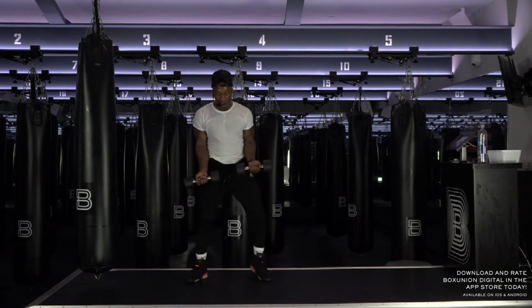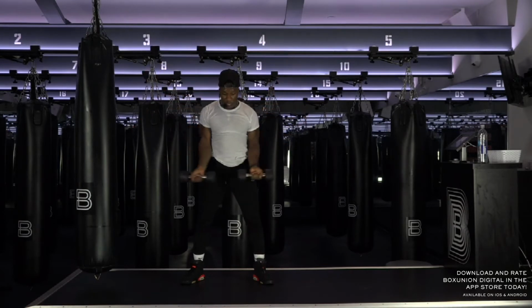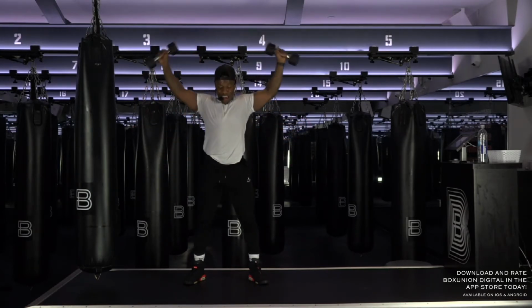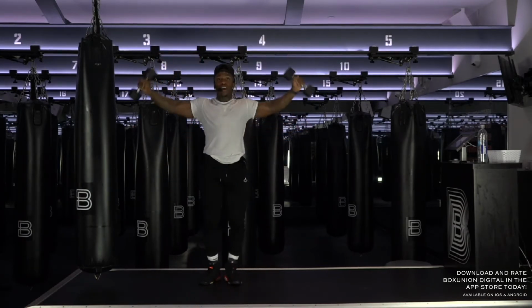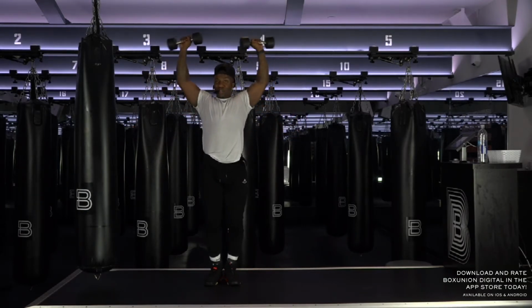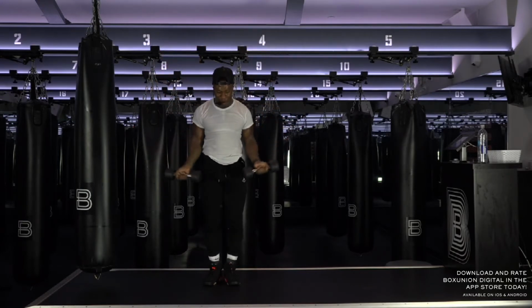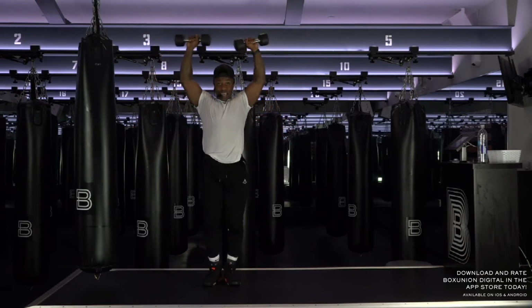They look like this, okay? Feet wide, up, up, down, here. Breathe, BU, breathe, all right? This workout isn't easy. It's 10 minutes, but it's not easy. You gotta push, you gotta be willing to get better.